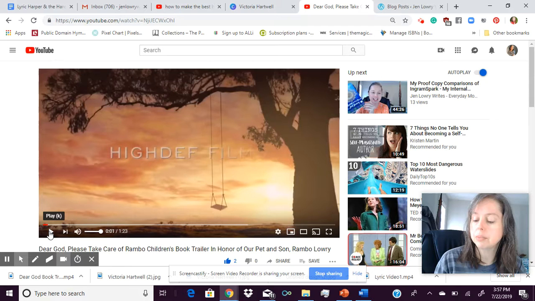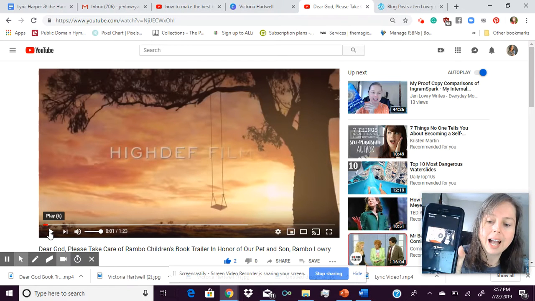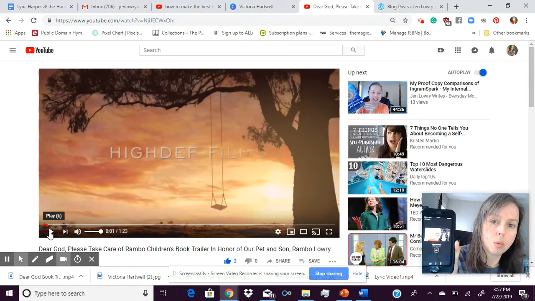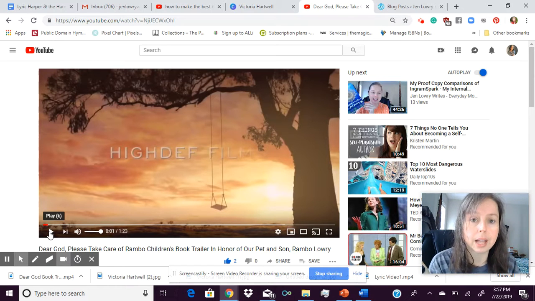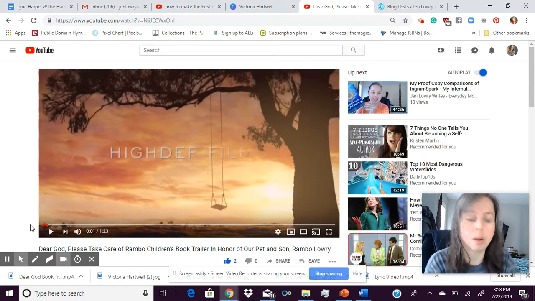my attempt number 3 was me actually trying to do this on my own without using one of the pre-built templates. And I could not figure out how to add in those slides that had the text to them that were moving in and out. So I just kind of was like, okay, I don't want to have to deal with this. I don't want to learn this part right now. I want to get these trailers. I want to share them out. I want to get feedback. And if I can use a template, I'll just use the templates. And so that's what I did. And I love this one. So I wanted to share.